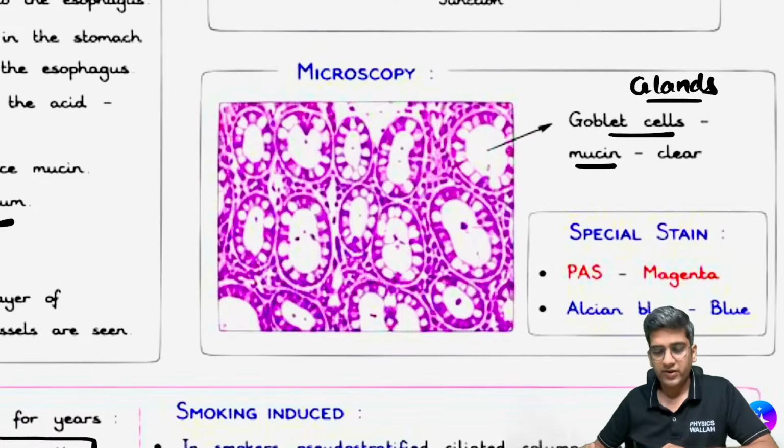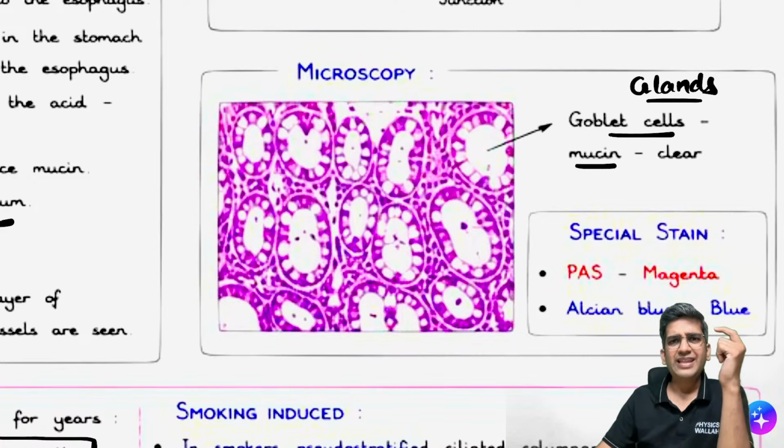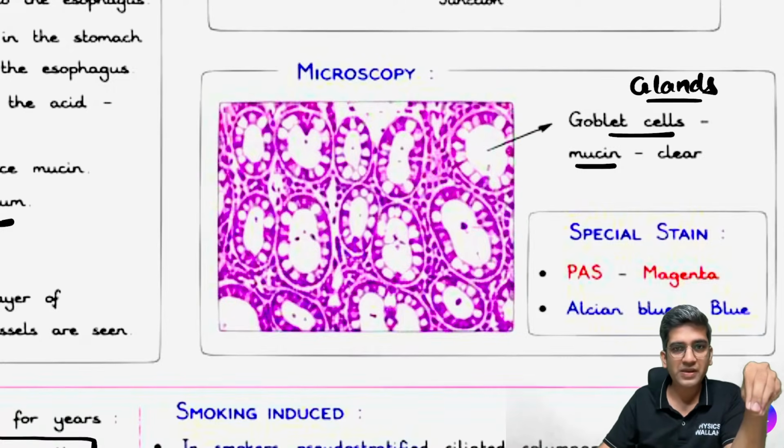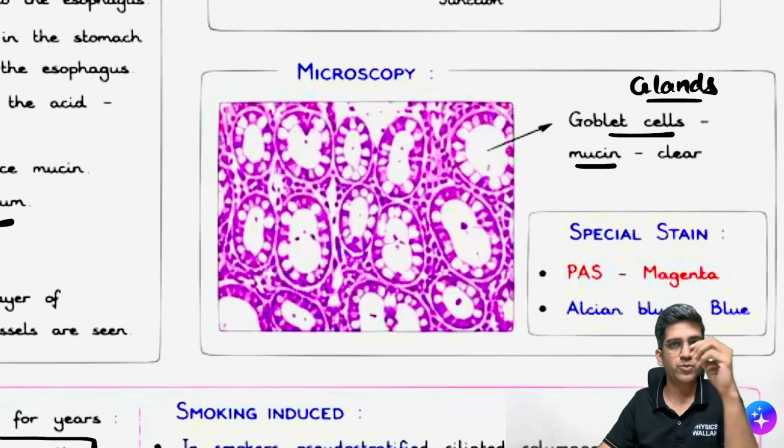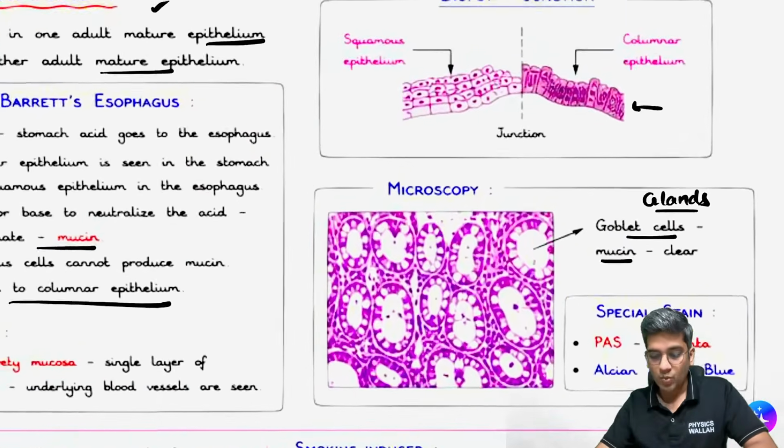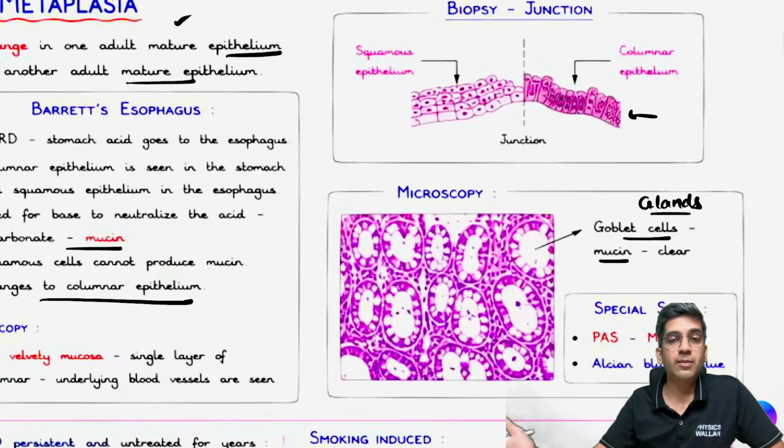Hi Sagar. Fine. Mucin is clear. Sometimes I might be struggling to identify mucin. In that case, I can use PAS or an Alcian blue. Both of them are mucin positive. It will be positive for mucin stain. Fine. Okay. That is one of the metaplasias which is commonly discussed among MBBS students.